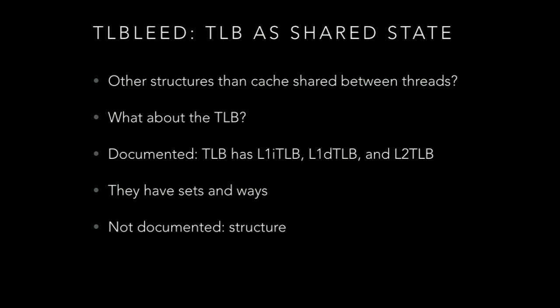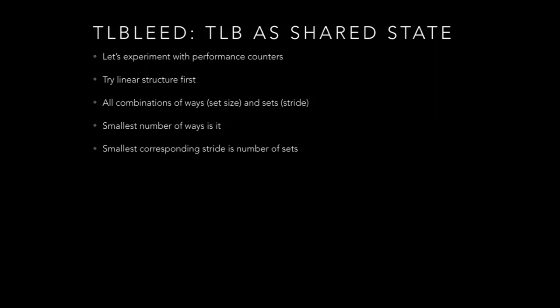If we want to access the TLB and monitor its contents, we have to know what to expect under normal conditions. We want to know what to expect if we have exclusive access, and what is the difference when someone else is accessing it as well. So we have to know the structure of the TLB: how many sets are there, and what is the mechanism that decides this translation goes into this set and that translation goes into that set? But all that is not documented. So let's try and find out.